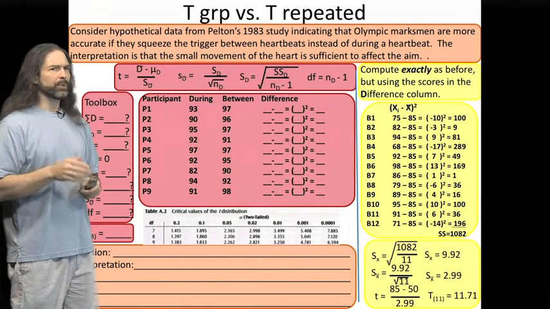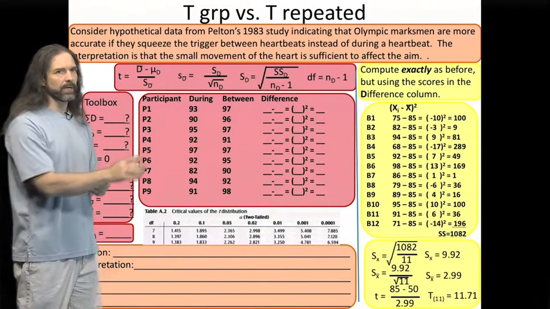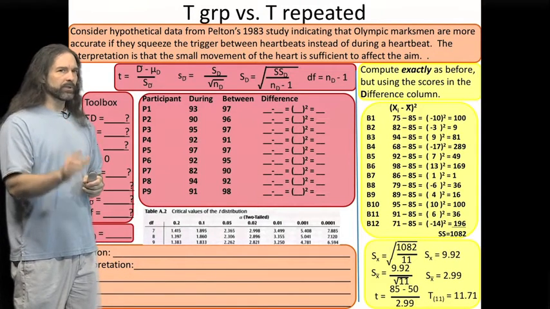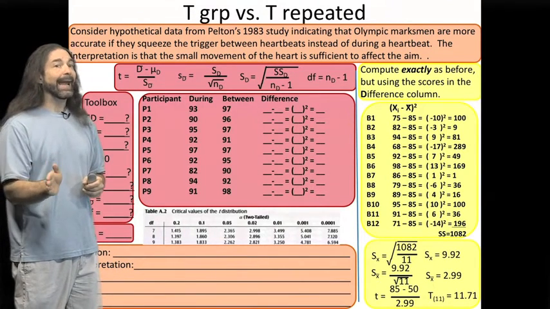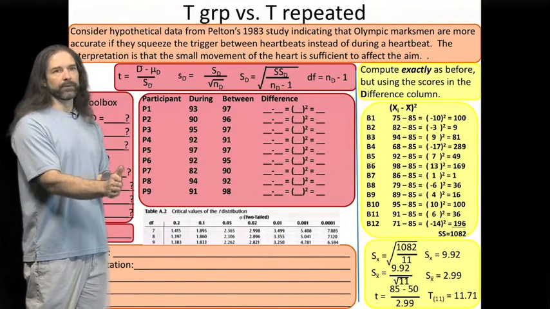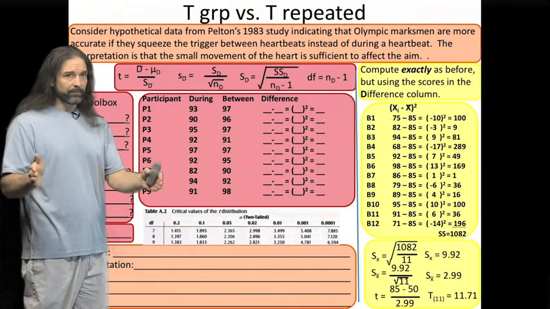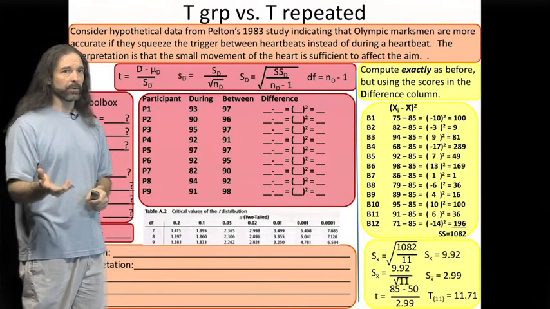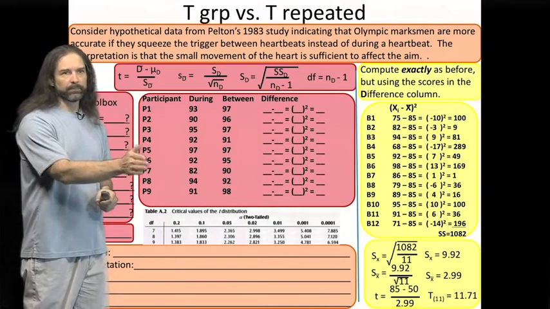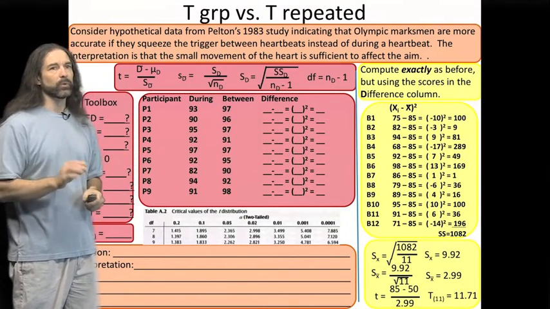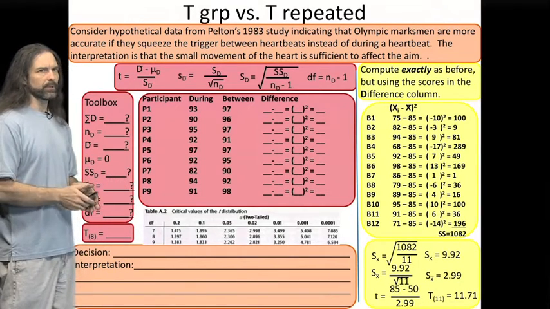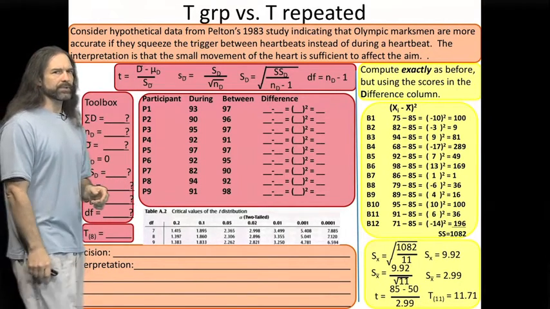This is not a pure before and after design, but it is still the same group doing the measurement in one condition, and the same group, the same people exactly, doing the measurement in another condition. So we don't have that between groups variance. It's not one group during the heartbeat and another group between the heartbeats. It's the same people, so we've now wiped out that between groups measurement. So we've lost that variance, so our noise is going to be less. So what is your first step?